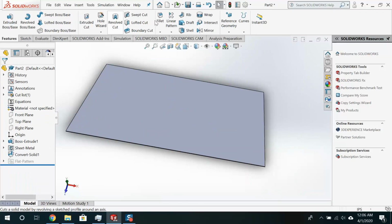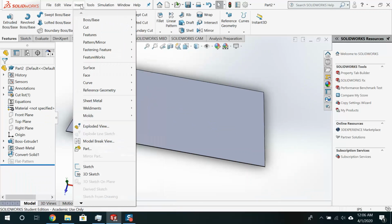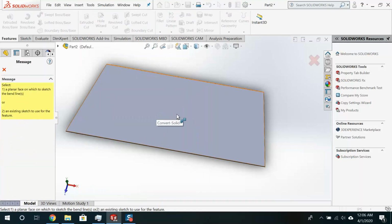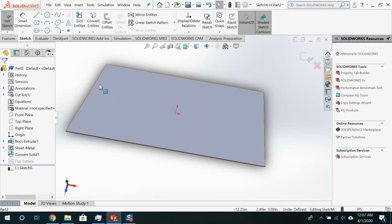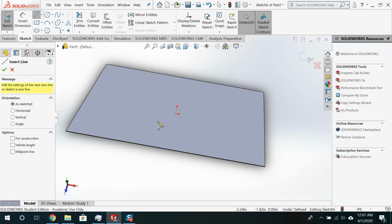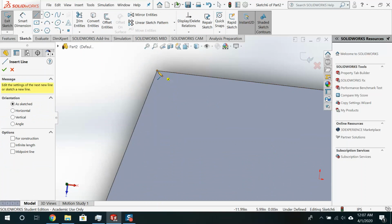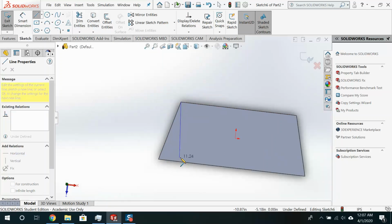I'm now going to go to Insert, Sheet Metal, and I'm going to make a sketched bend. I'm going to click on this, and now I'm in a sketch. What this sketch does is I have to draw lines on the sketch that I want to bend. So I'm going to go from this corner here, and I'm going to make sure that it's vertical and intersecting with that side there.